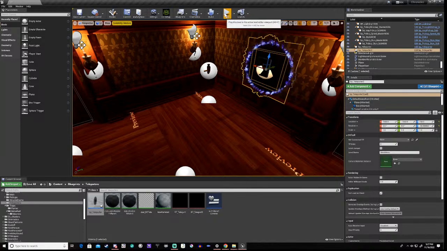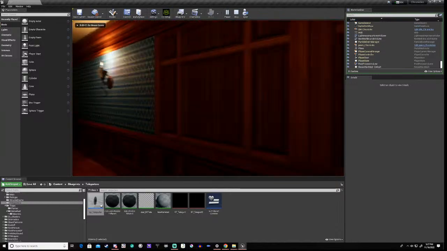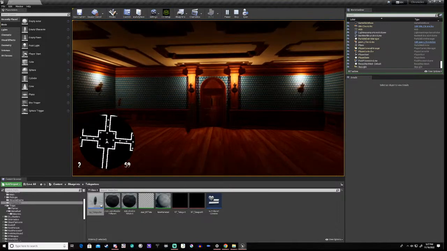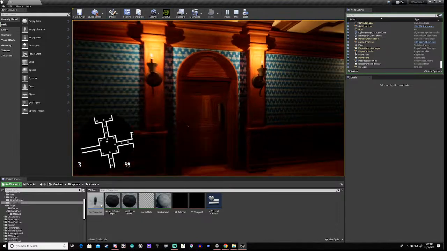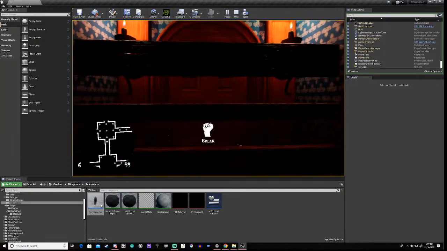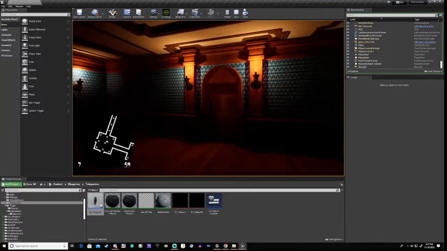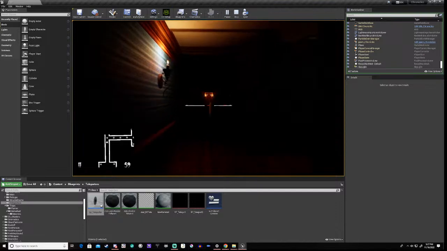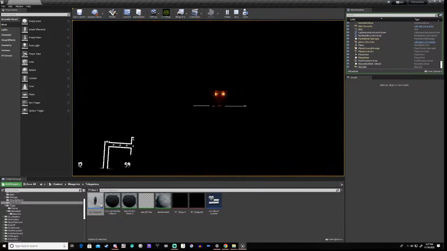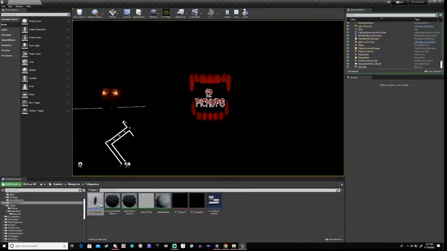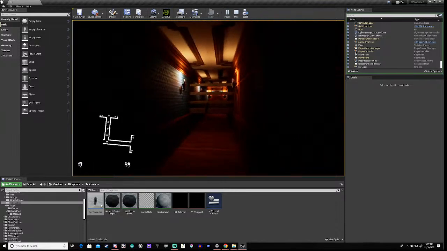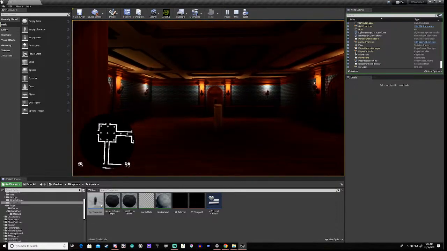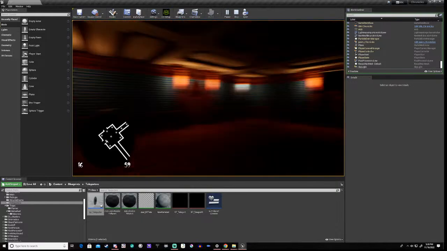So now I can run about my level, right? Now, the interesting part here is going to be, remember, I'll be putting traps and balls and all that stuff. But the interesting thing from a gameplay style is that there's that level over there, but there's no way to get to it, right? You can see in the mini-map, there's no way to get to it. But, right, you can't really see it.